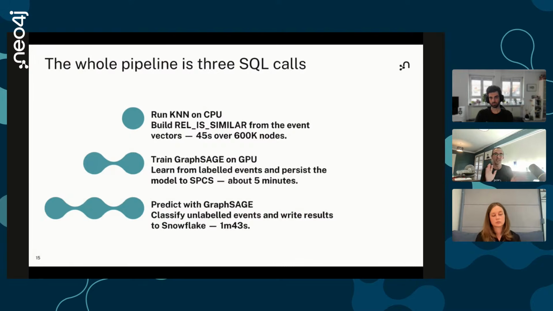I don't want to stand in front of Olga's demo any longer, so we're now going to hand over to her demo. I'll be back at the end to talk about some of the other great use cases that our customers are solving with our application. So thanks, and over to you, Olga.